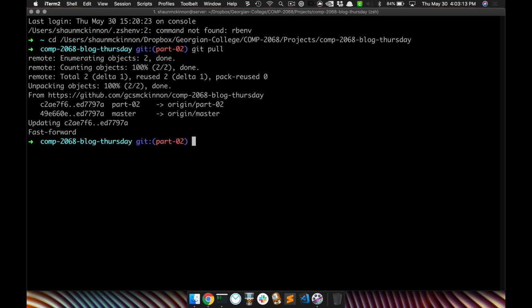All right, once you've switched over, do a git pull just to make sure that you've got any changes you have. You should be on part 2, the branch. If you're not on part 2, there's a couple of ways that we can check to make sure we even actually have a part 2 branch, because you might not, right? So we don't want to go barking up the wrong tree.